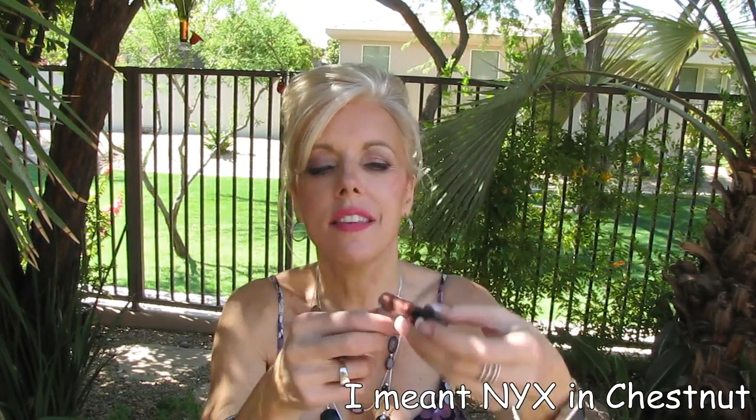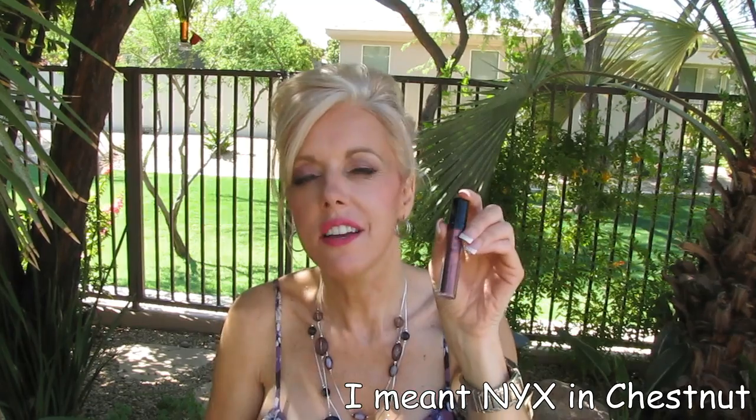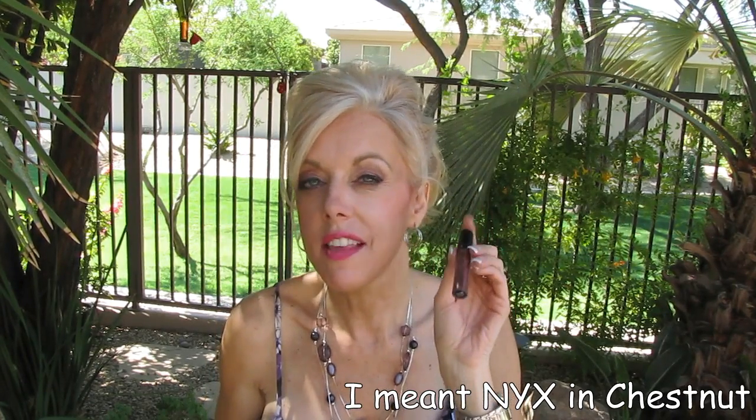Or I could use this NYC in Chestnut — I really love this and I'm hoping it'll last with the water and have some staying power. The other one I can use either at night or at the beach is the L'Oreal Infallible in Bronze Taupe. So between those three, that gives me some nice variation — long-lasting, easy to put on. Put the Sunny in the crease, slap on one of those three, add some mascara, and I'll be good to go to the beach.